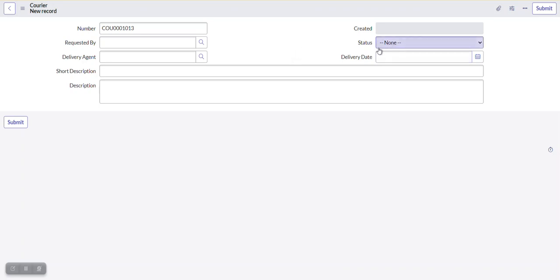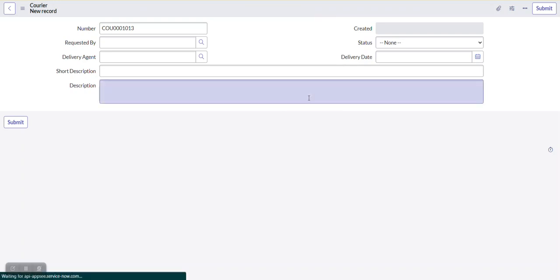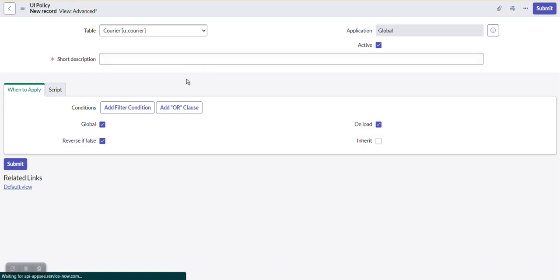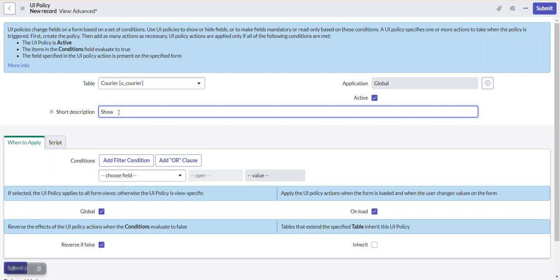So we can navigate to UI policies using the context menu here. Let's navigate to UI policies, and here we'll create a new UI policy. We have to give a short description here so that it is named after what we are working on.